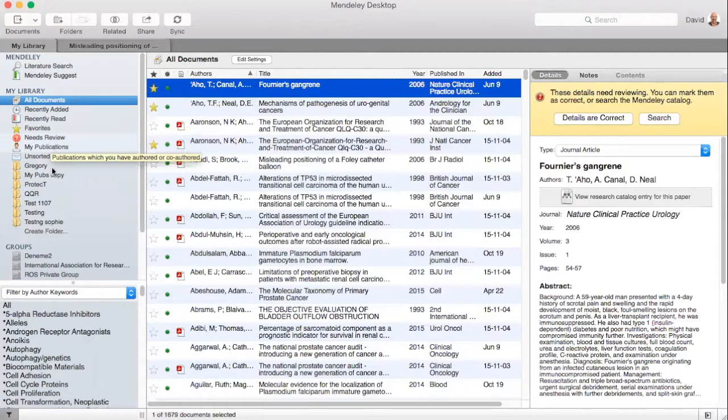You can also create folders to organize your documents, and down below you'll see any groups that you might be a member of. We will look at many of the features here, such as Mendeley Suggest and Collaboration, in more detail a little later on.